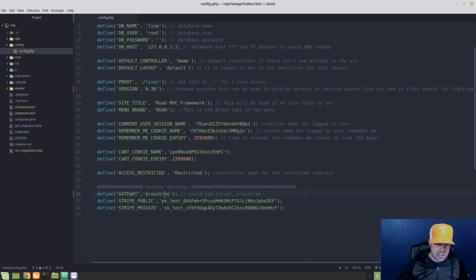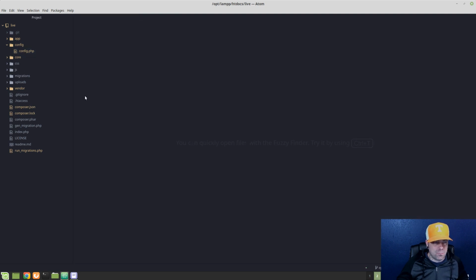So I'm going to go ahead and change that now, so it's not going to use Stripe anymore. We're going to build out the Braintree method, and then we can switch back and forth in our config file between Braintree and Stripe, and it'll just work. Okay, so that's the concept and what we're going to do there.